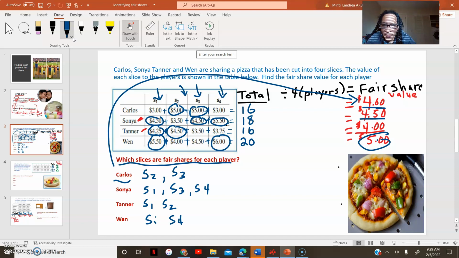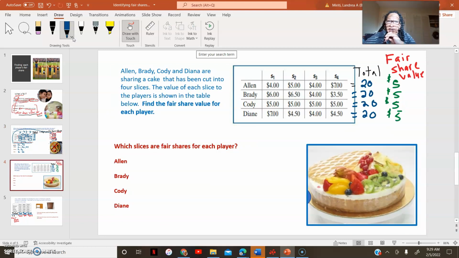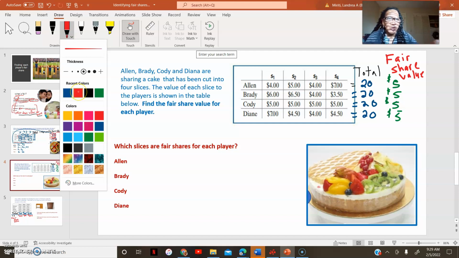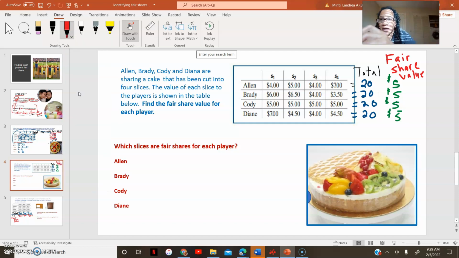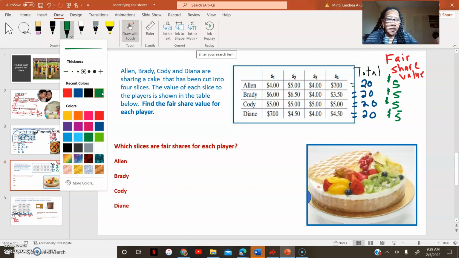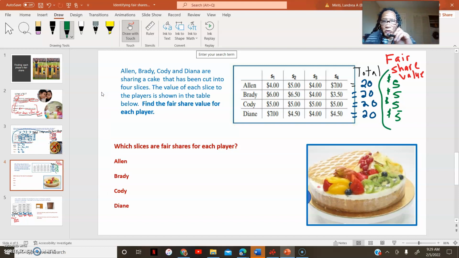So what we've identified is fair shares. What would be a fair piece, a fair share, a fair portion for each of these players to receive when we begin to divide up and share the slices. Let's just look at a few other examples. It's basically the same thing. So we've seen this situation before. Remember, we calculated the fair share value and found that it was $5 for all of the players. So we're judging all of these against $5.